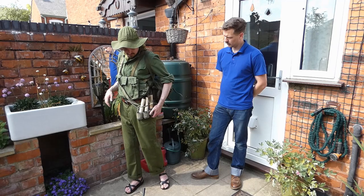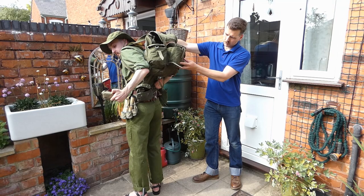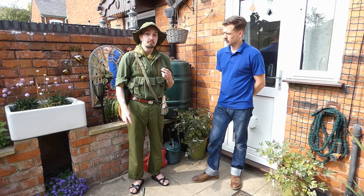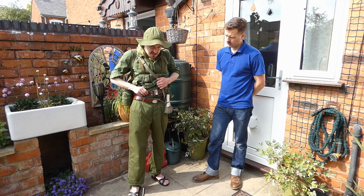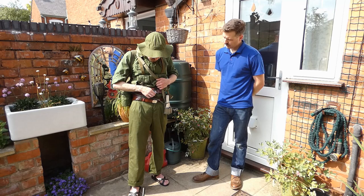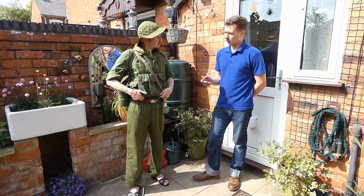Just behind the grenade carrier, underneath the backpack, is a small rubberized fabric medical pouch, normally holding several field dressings. There isn't a really set belt load for PAVN forces — whatever was needed. At minimum there was a canteen on the belt. The belt itself, just visible under the chest rig, is made of artificial leather — rubberized material called 'leatheroid,' Chinese manufactured, with a small star on the buckle. Underneath that is the trouser belt, also leatheroid with a friction buckle — sometimes embossed with stars but not always.